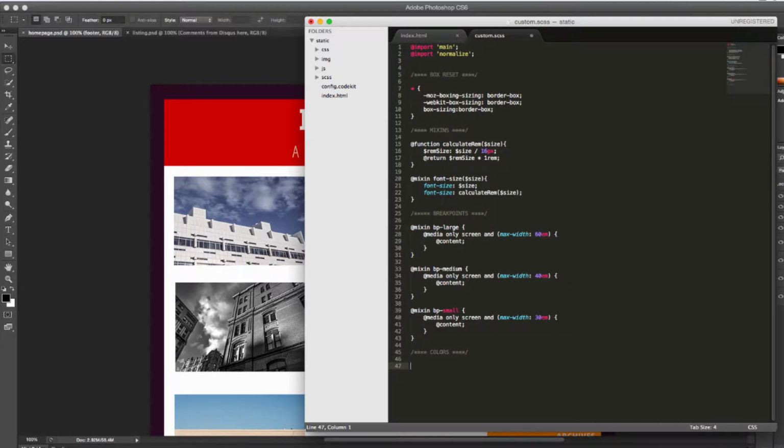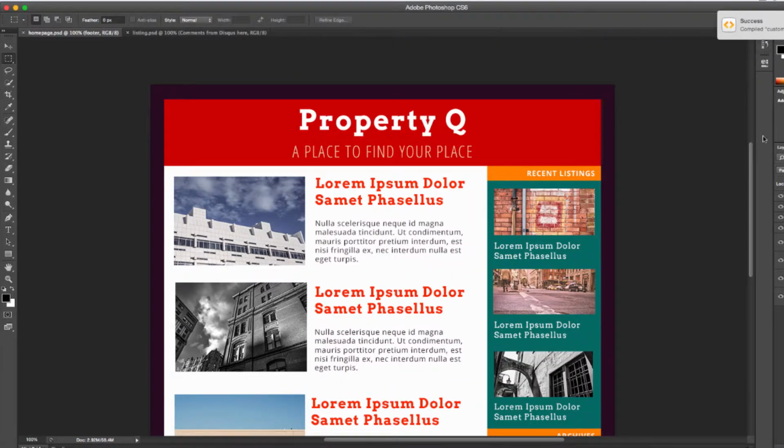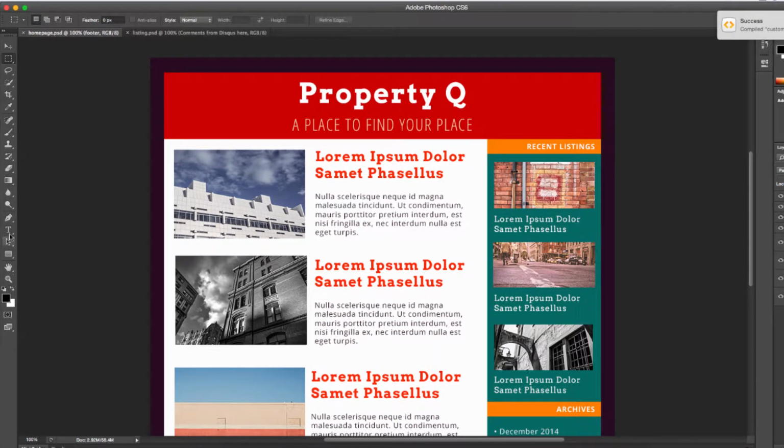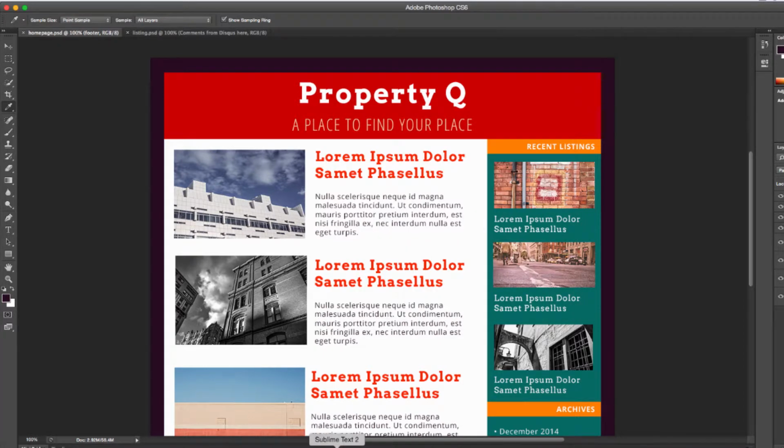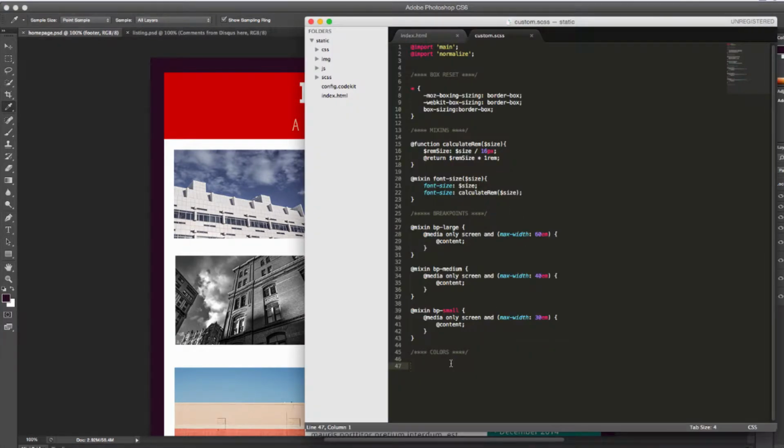All right, let's do this. Let's take the dropper tool here, and we're going to grab all the colors and store them into variables. So this is the first one, the purple one here. If I take a look at the value here, okay, cool. Let's go into here, and we're just going to call this purple. You can call this anything you like, but it's just setting up variables.